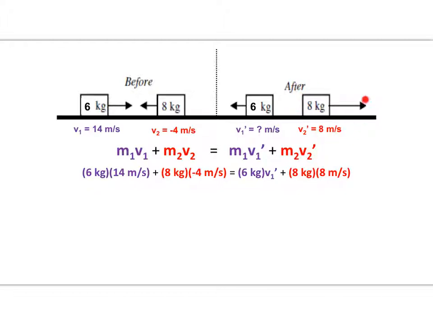And then on the other side of the equation, you know both the mass and the velocity of object two after the collision, eight kilograms still, and eight meters per second, now to the right. You know the mass of object one, it's still six kilograms. And what we're ultimately looking for here is the velocity of that object.